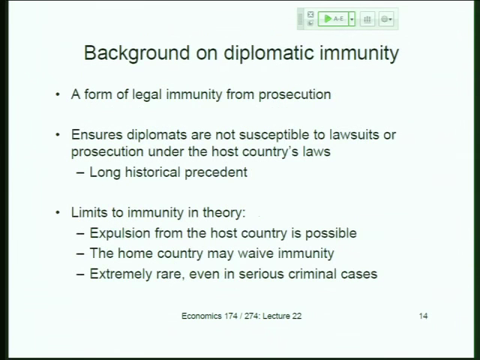So a little bit more on diplomatic immunity. There's a very long history of diplomatic immunity. It actually goes back centuries, and there's good reason for having it. There's a fear that diplomats could be caught in the crossfire if there are bad relations between countries, or diplomats could be held hostage. And so a mutual, reciprocal norm of immunity is really meant to be a way to prevent that kind of abuse of diplomatic staff and government staff who are living abroad.